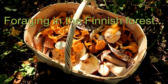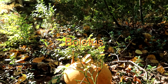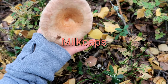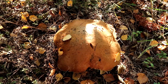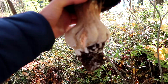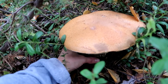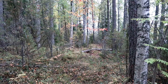Finnish forests are full of delicious mushrooms and berries. This video is about the genus boletus, milk caps and lingonberries. I have never seen anywhere else such big boletus mushrooms as in Finland. It almost feels like being in a magical forest in a fairy tale. But one must wait for this extreme harvest usually till the beginning of fall, as during summer boletus are most often small sized and scarce.